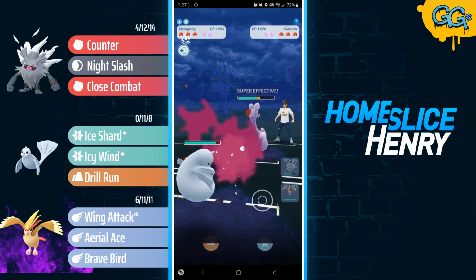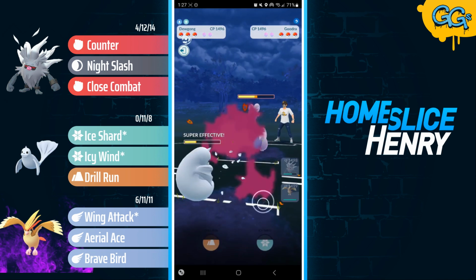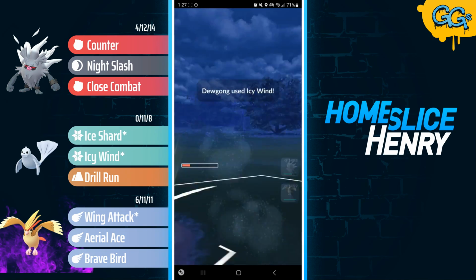I try and go for an Aqua Tail catch. I'm unsuccessful. And I believe this one was actually played before the first Goodra game, because I no-shield the Power Whip, and I'm like, wait, that did way too much damage. I was not expecting it to do that much damage to a Dugong.